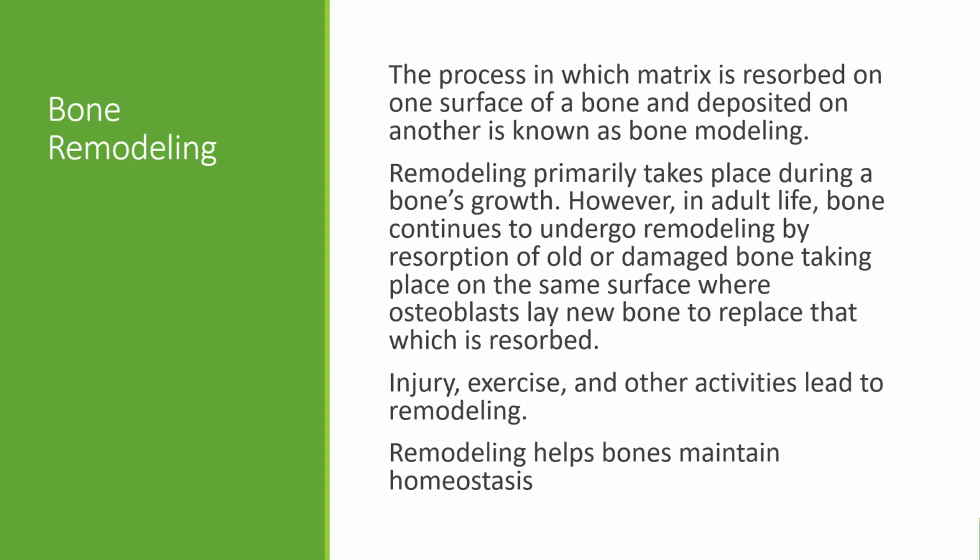This primarily takes place during a bone's growth. However, in an adult, this is how remodeling happens to replace any old or damaged bone. This is what happens if you have an injury and you break a bone. Any of those kinds of things, the bone is going to have to be remodeled and reworked. This is what helps to maintain the homeostasis of our bones. Bones are really important. If your bones aren't healthy anymore, then it's going to make it really, really hard for you to do your normal activities.